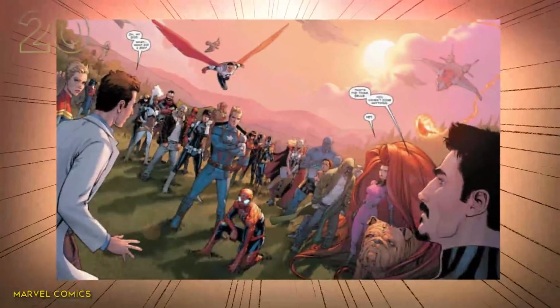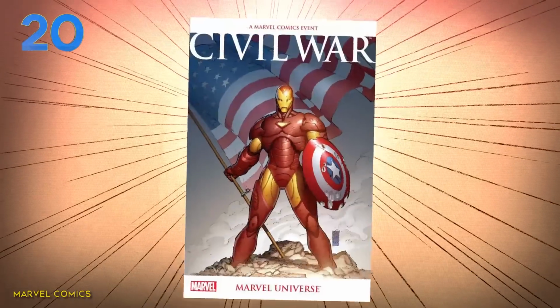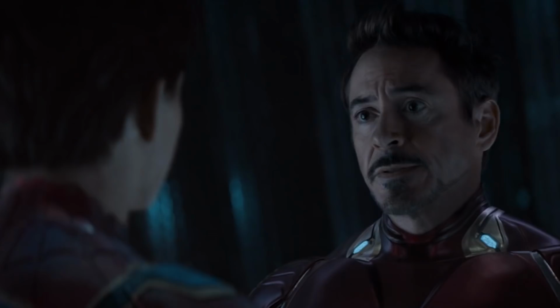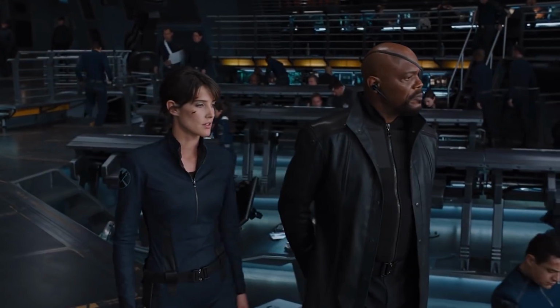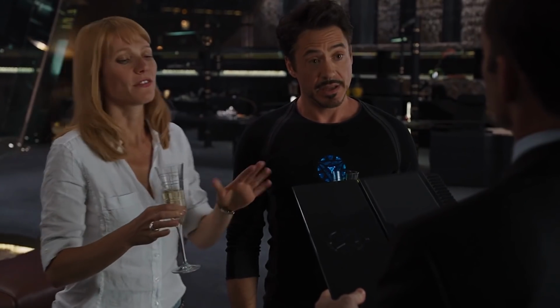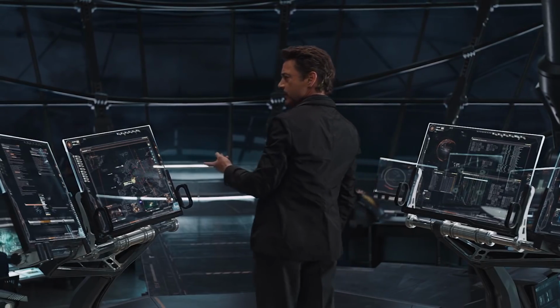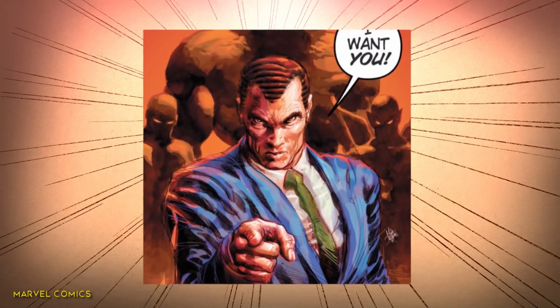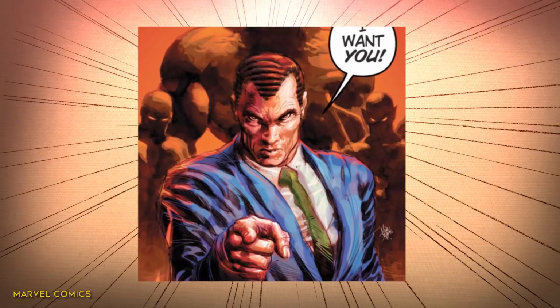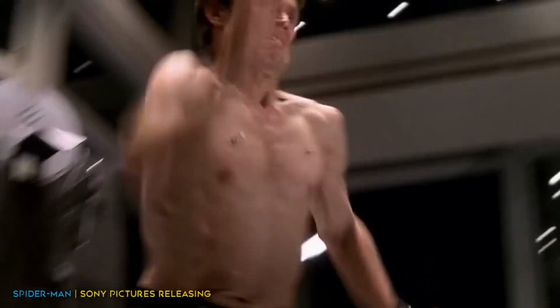The Civil War event in Marvel Comics upended a lot of long-standing things, mostly secret identities. Peter Parker revealed himself as Spider-Man, and those who conformed to the act had their identities stored in a national database. That sat fine with Tony Stark, as long as he was in charge. But eventually, he lost his position and was replaced by maybe the worst possible option, Norman Osborn. You know, the guy whose hobby it is to hurl exploding pumpkins at Peter Parker.